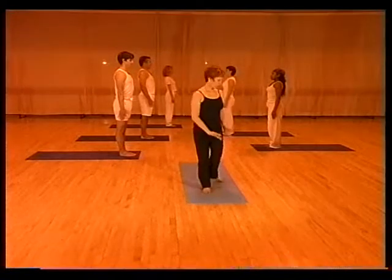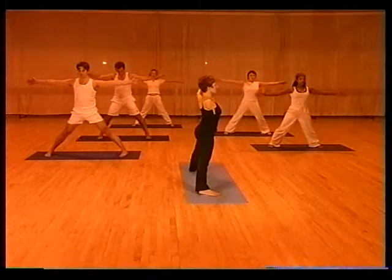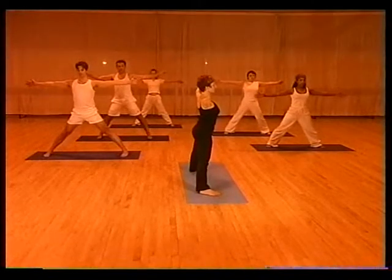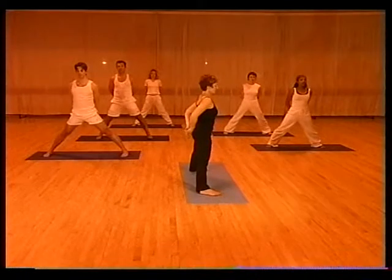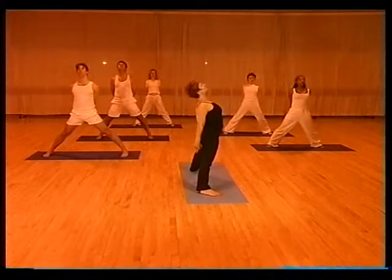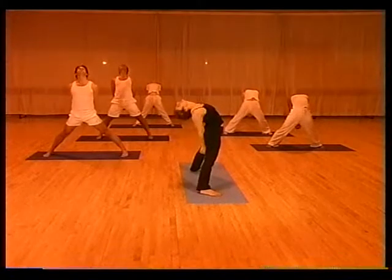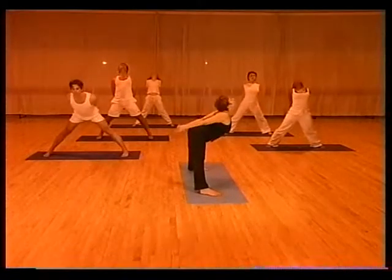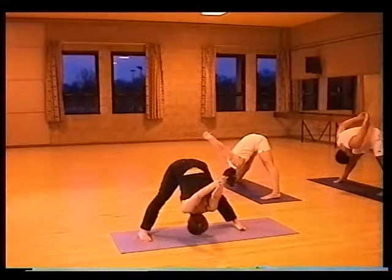Standing at the front of your mat, now turn sideways along the length of your mat. Make sure your feet are at least 5 feet, over 1 meter apart. Good. Place the hands behind the back, clasp the hands and pull them down the back. Keep them close to the body. Make sure your feet are parallel. Good. Reaching back. Take a deep breath. Pull forward with your chin and your chest. And as you come down, tuck the head in.